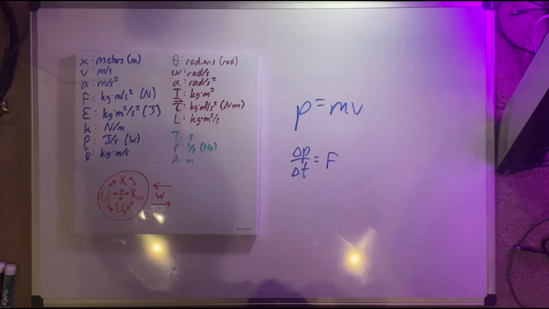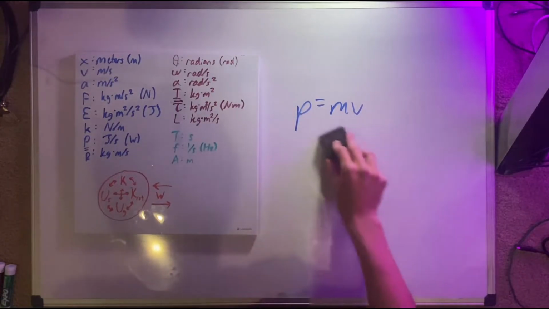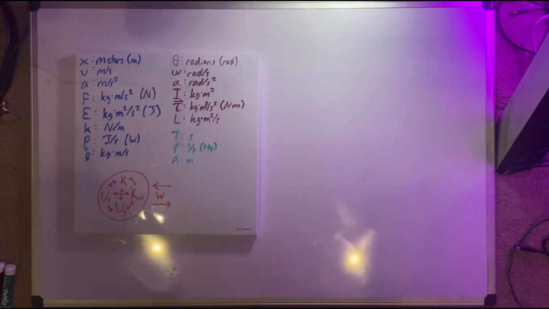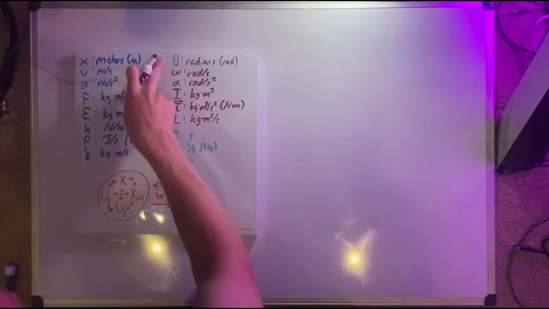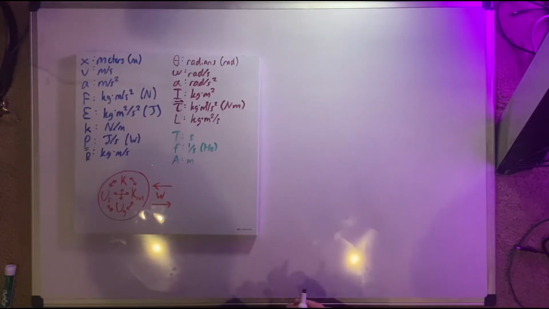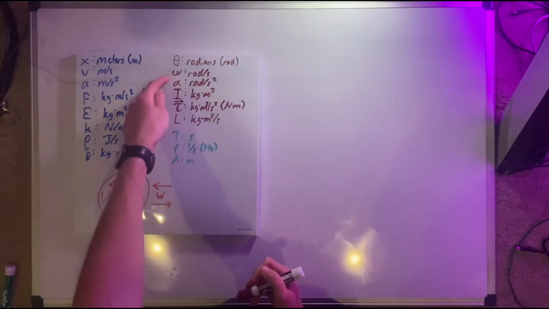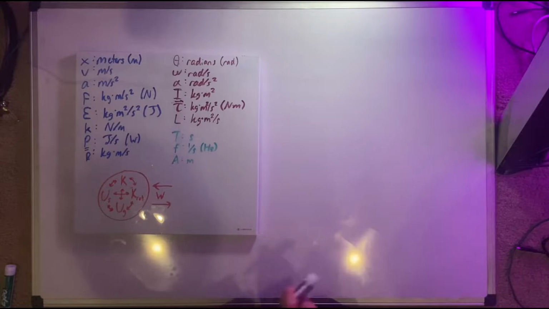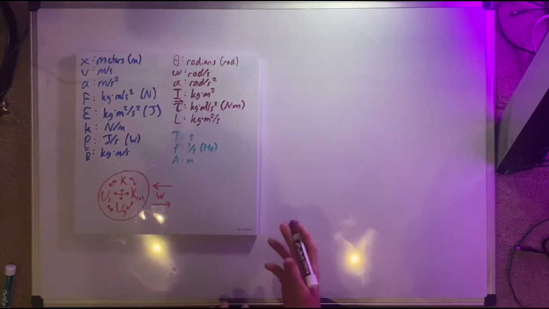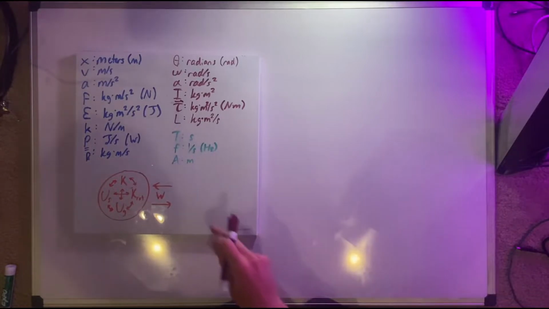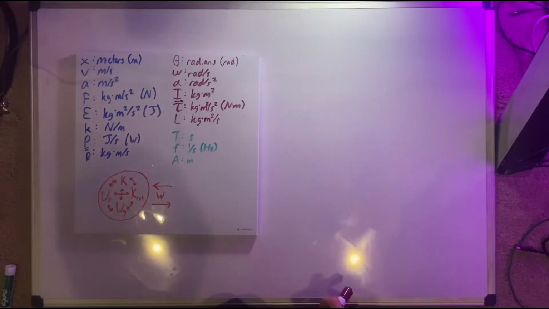And that is indeed an equation for force given momentum and time. So now let's look at this other column here. We have now all of the angular stuff, and I'm going to use a different color because it's all angular. So we have radial displacement, which is measured in radians. We have angular acceleration, radians per second squared, and angular velocity, which is radians per second, not squared. Moment of inertia, which is kilograms meters squared.